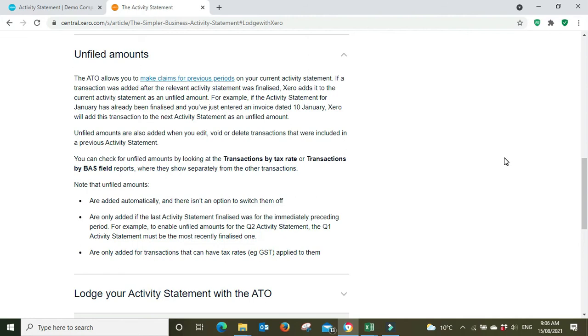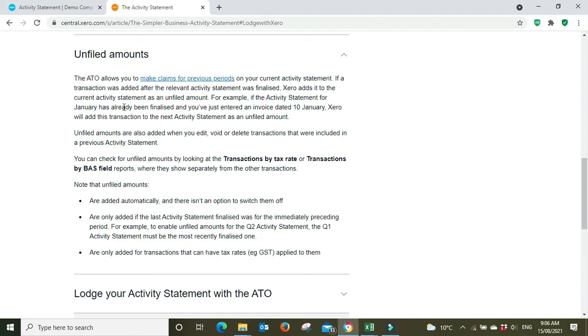What they're saying is, for example, if the activity statement for January has been finalised, so you have to have finalised the statement in Xero, not necessarily whether you've lodged it or not. It has to be published and finalised in Xero.